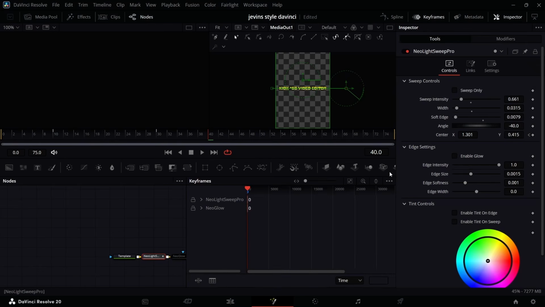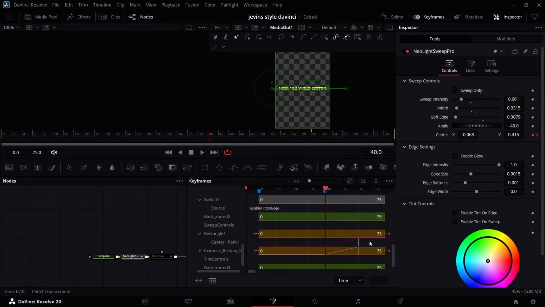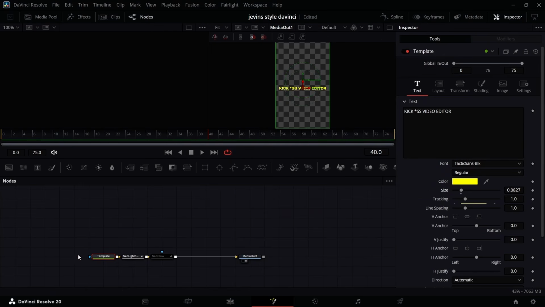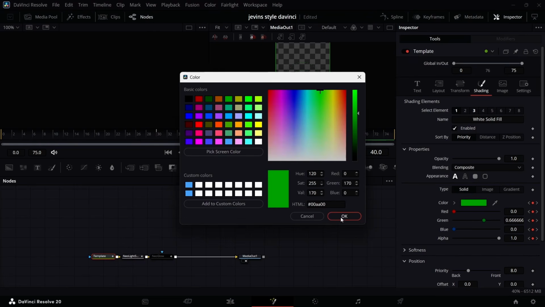So open this up, open the keyframe, start from here, and let's make it start at frame, yeah, somewhere around here. I'm just going to select the second keyframe and bring it so that it's a little bit faster like this. Now close this up. At this frame 40, I wanted to change the color of this text, so I'm going to go to the shading, come here, I'm going to keyframe the color at this point. Now I can go to maybe frame 30, keyframe it again, go to maybe frame 50, keyframe it again. At frame 40, change this to a green color like this.